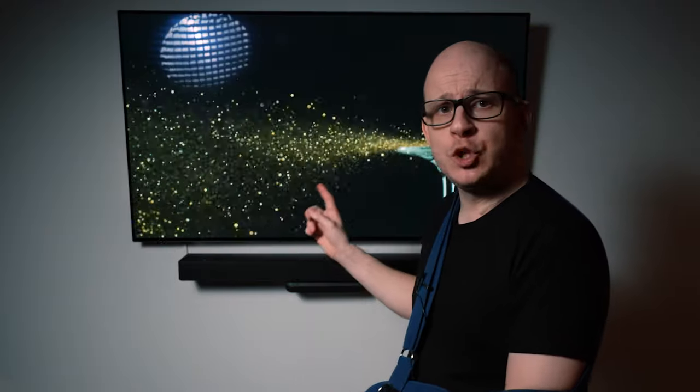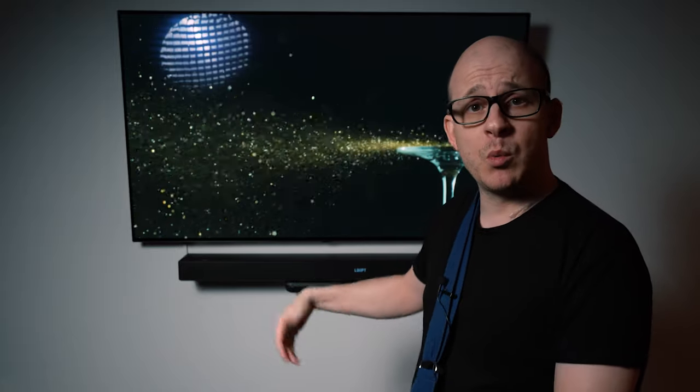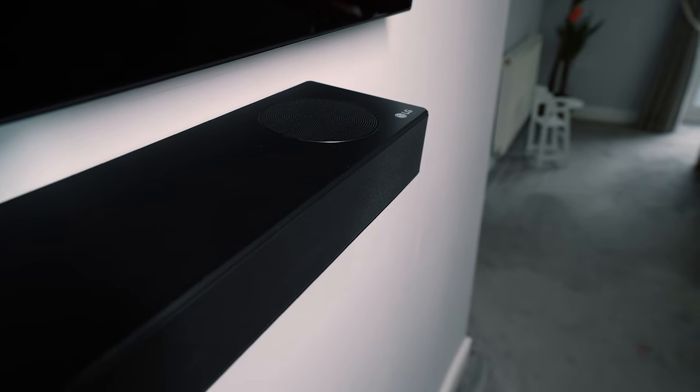Now, whilst the 2.2 channel downward facing speakers that shoot the audio downwards in the TV are pretty good, I decided to add an LG soundbar set. You can see about that up here, because guess what? I made another video about it. Because the inbuilt speakers, as good as they are, they can't come anywhere near close to the quality of a soundbar. And I mean, how could they really? There's literally no space back there for anything.